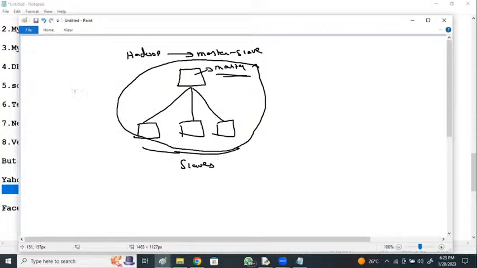In Hadoop, data is stored in the form of files. Take a file f1.txt. Think that each system or slave has 1 TB of storage. Slaves are nothing but system nodes, and the master node is one system. Each system has a capacity of 1 TB, but my file size is 2 TB. This 2 TB file cannot be accommodated by any single system.